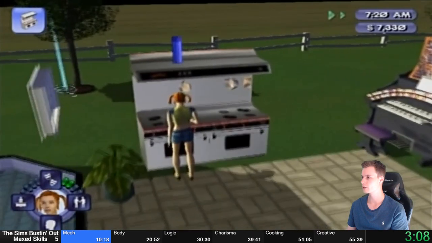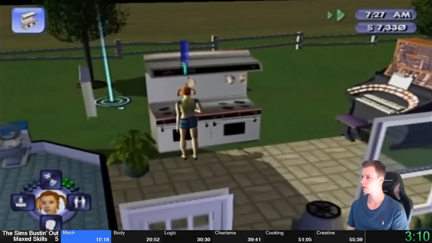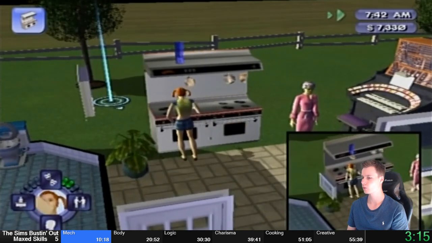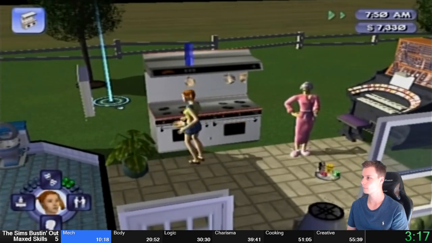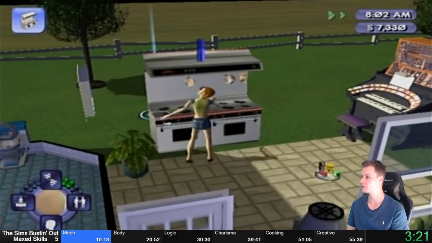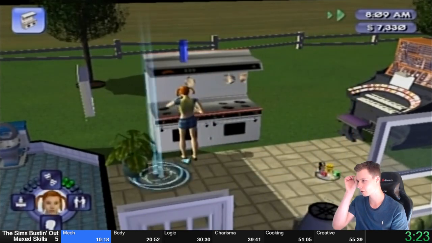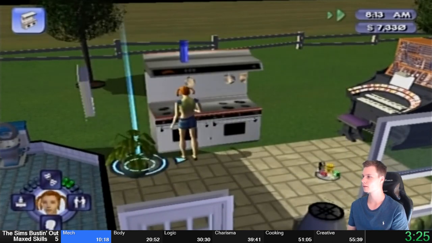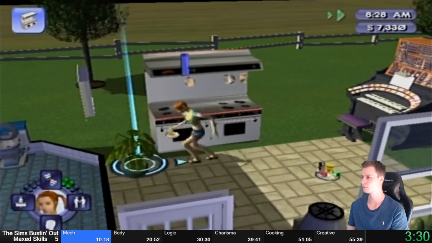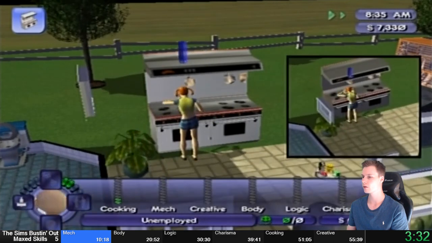So look at this, Jonesy. Immediately get one. And before the food is done, I will have two. Mom put some food on the floor. So you see two cooking immediately.